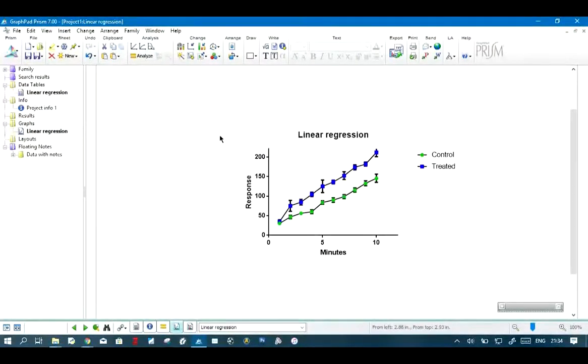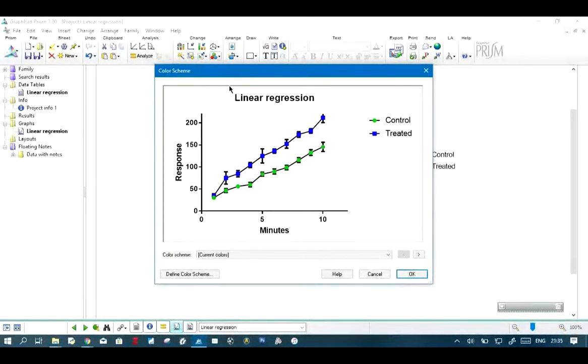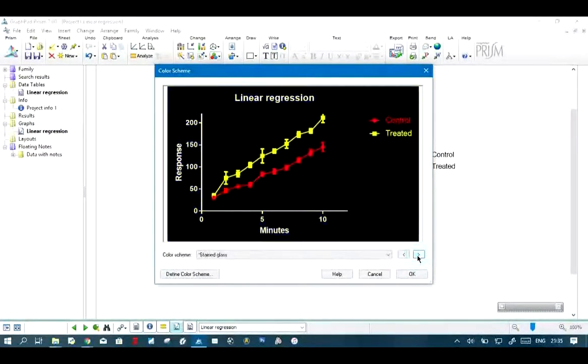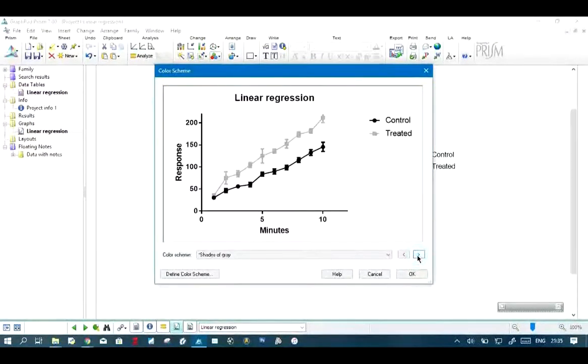Again, we can also change the overall appearance of the graph if you are not okay with this default appearance. You can do that with this option up here. So you click down and come down and choose more color schemes. Okay, so this is the default color scheme, but with this arrow by the side, you can click to toggle through different color schemes. So this is totally black and white, but you can try out different color schemes. So go through, pick what you prefer.